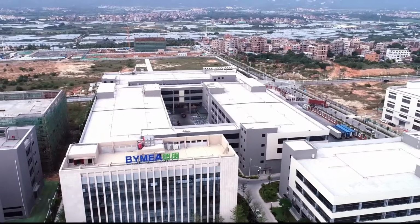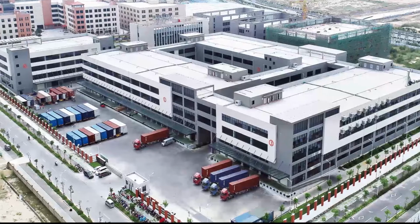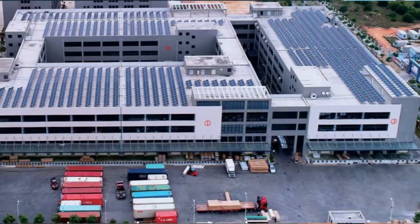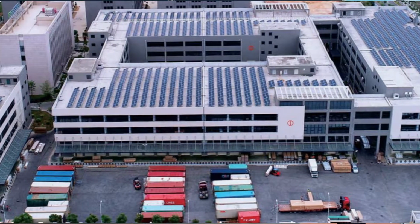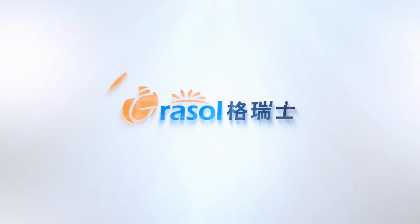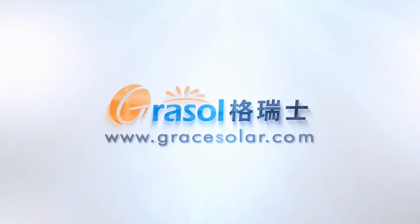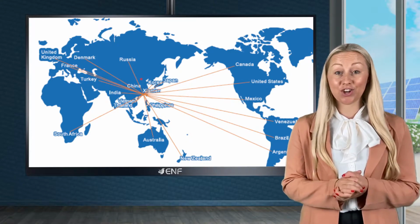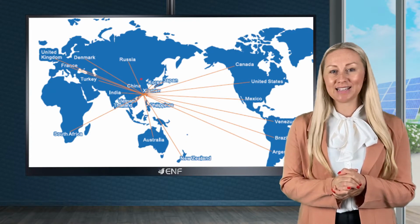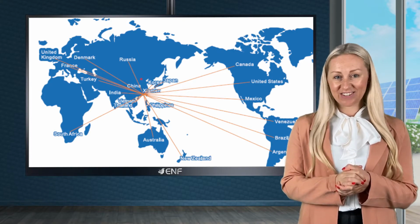Grace Solar Technology Company is a leading manufacturer of photovoltaic mounting systems. Use of the latest technologies and innovations always helps us to keep pace with the industry. We are devoted to manufacturing and marketing the steadiest, most reliable and cost-effective solar mounting solutions to our customers. As one of the largest PV solar products exporters in China, Grace Solar has already installed its products in more than 100 countries and regions since its foundation.